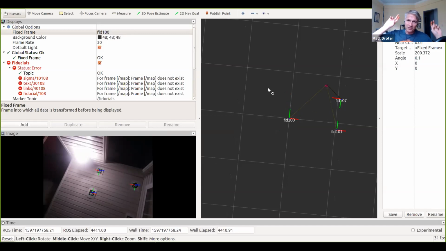So your map frame and your ODOM frame, if you listen to Tully Foote's talk on transforms, I think it's in ROSCon 2015, he talks about why we use the map frame as your high level, and then you have an ODOM frame for your robot, and then the distance between your ODOM frame and your base link is your robot moving around, and that's the one that moves, is your base link.